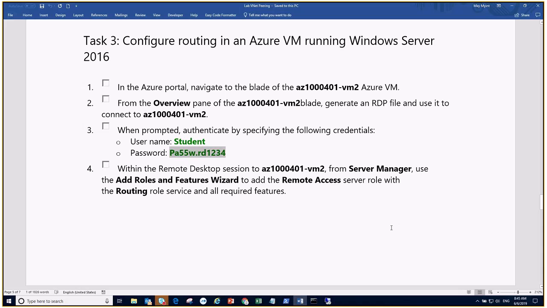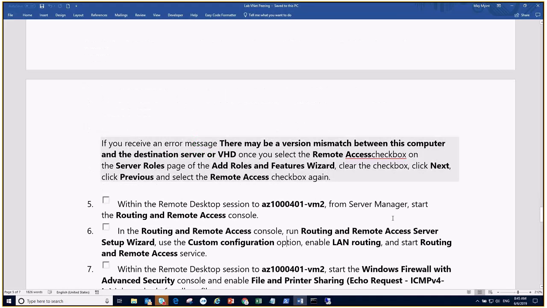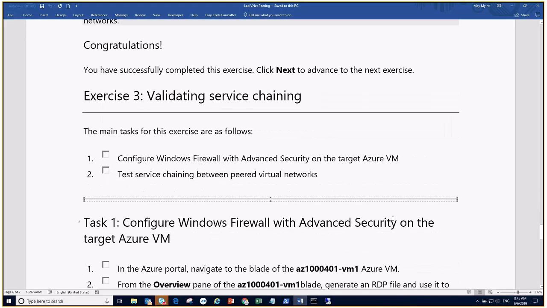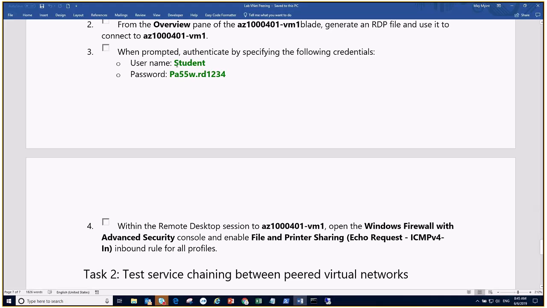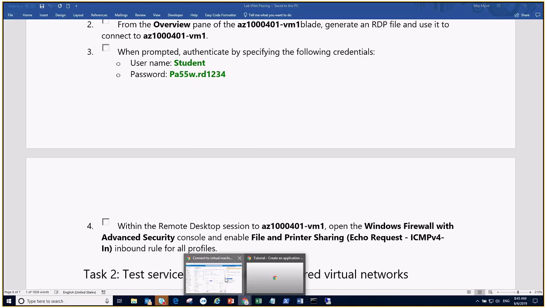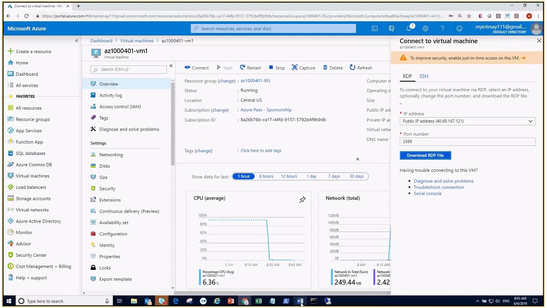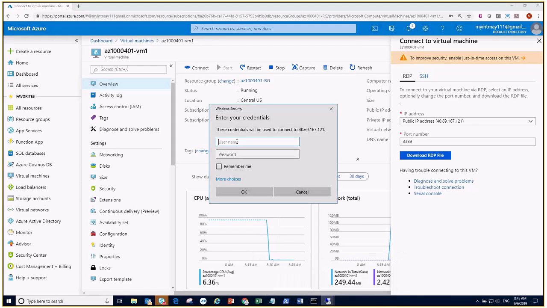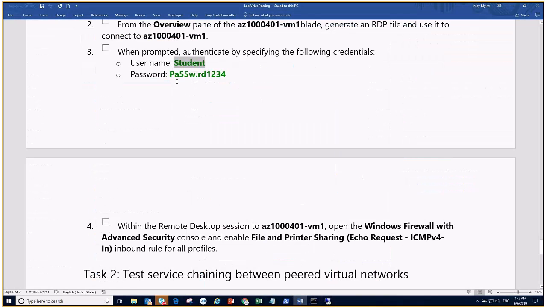Same thing, we are using the same username and password here, but we are now here in service chaining. Username, paste. We could get the password.